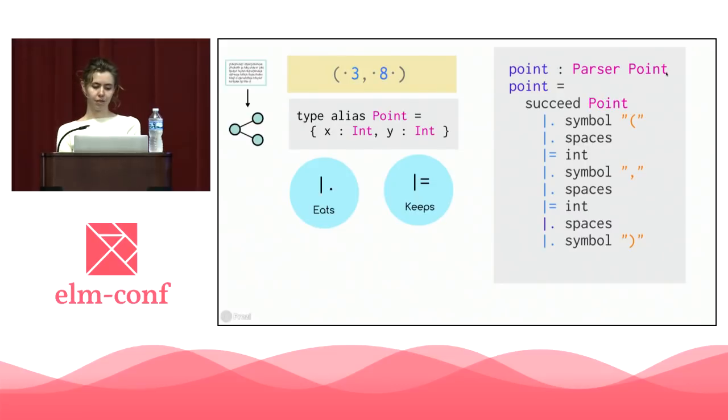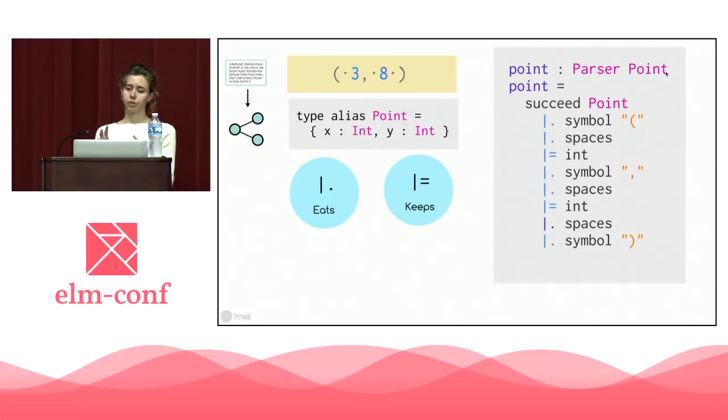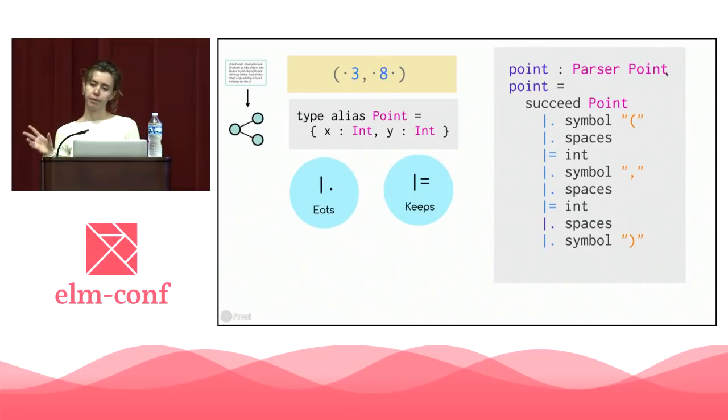But what happens now is that it has the 2 integers that it kept, and those are the arguments for the function in the succeed one. If you ever work with the JSON pipeline library, it works kind of like that underneath. But let's see how this knowledge can help us make a list parser.